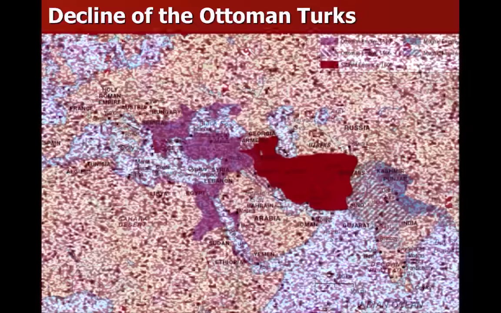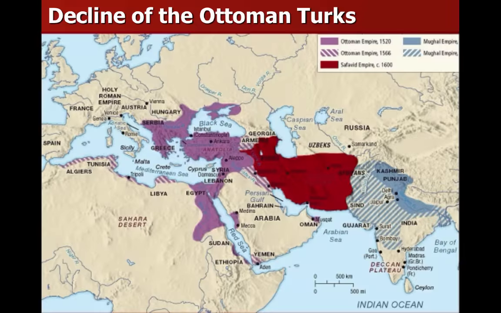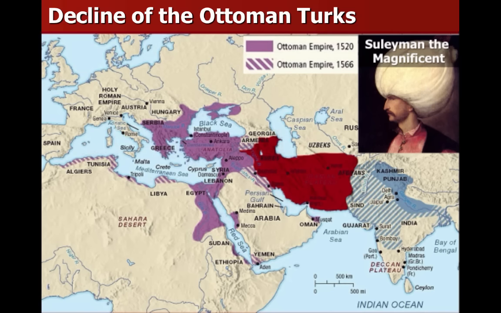Another empire that became fragmented and westernized was the Ottoman Empire. Now, Suleiman the Magnificent was the Ottoman Empire's greatest leader, presiding over the apex of their military, political, and economic power. He is often referred to as Suleiman the Lawgiver because he personally instituted legislative changes relating to society, education, taxation, and law. His death in 1566 marked the beginning of a long decline in power for the Ottomans.